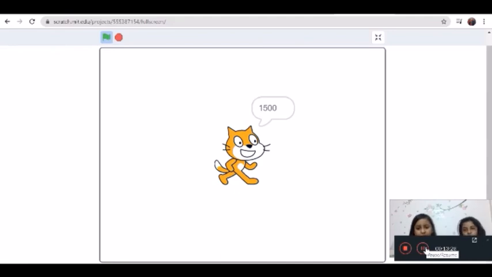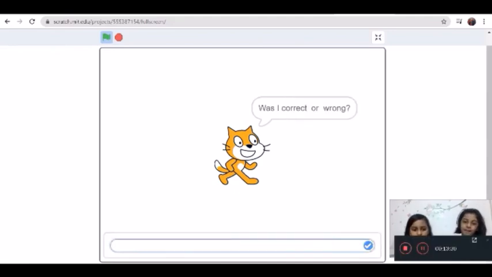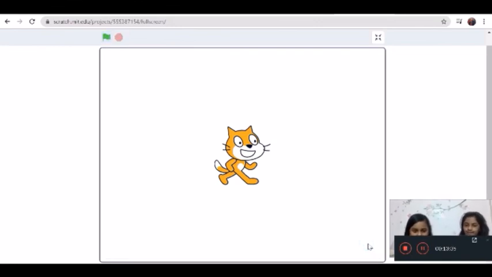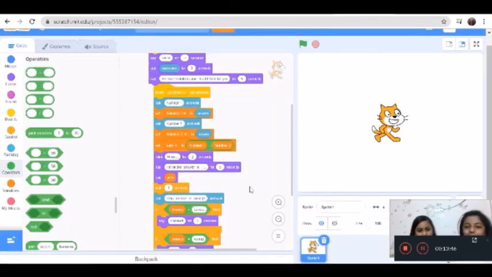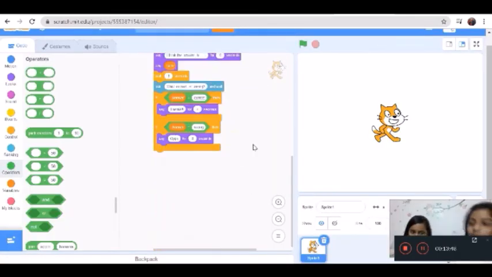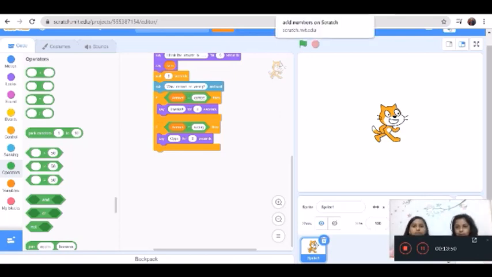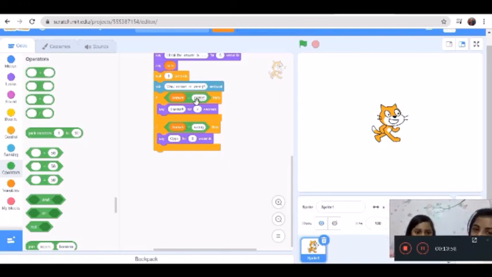So now we just have to tell him if he was correct or wrong. So now he'll say the answer. Actually, the small c also matters. That's why he didn't say it. Oh yeah, it depends on what you say. So when you export it, you have to write it exactly, with the capitals, when you're saying if it's correct or wrong, because as you saw, if I put a capital C, then it wasn't working.